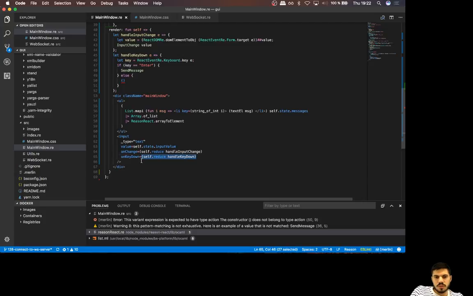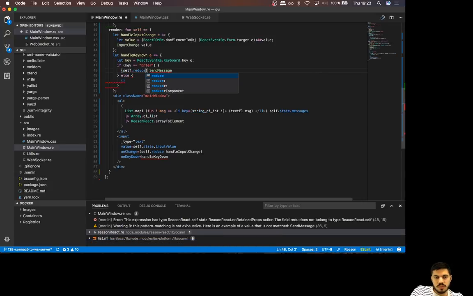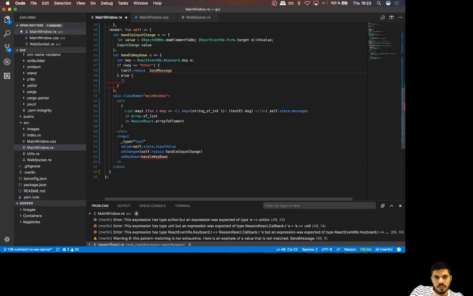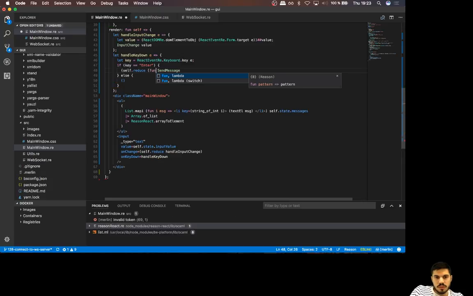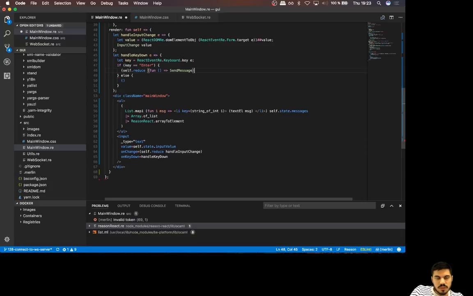Maybe I should call handle key down right away, and this should either send the message or do nothing. And to send the message, we need to do self.reduce. I'm not sure if this is cleaner or not, but otherwise it feels weird to me.